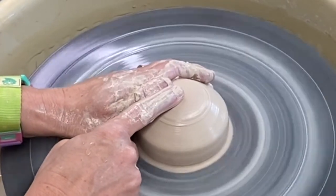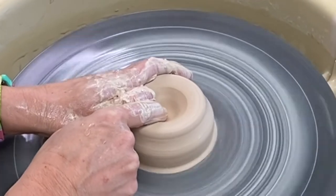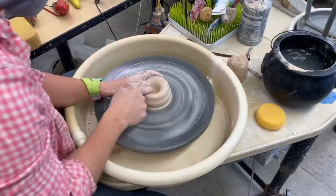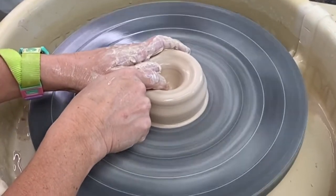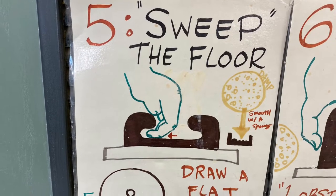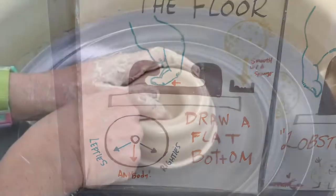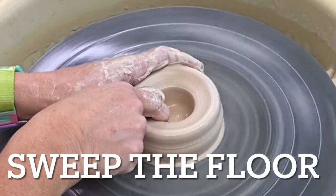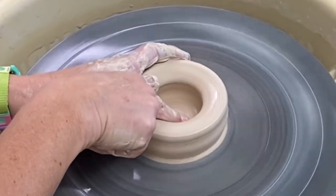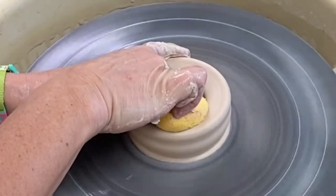I like to use my left hand for stability as I use my dominant finger to open straight down the center. Sweeping the floor or widening is another step where students often throw their clay off center. So it's really key that as you drag your finger across the bottom, you move very slowly, slower than the speed of your wheel.